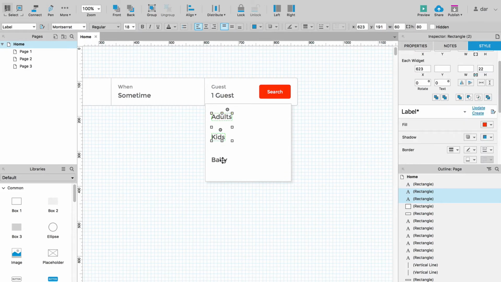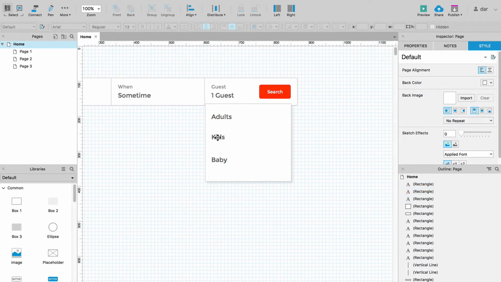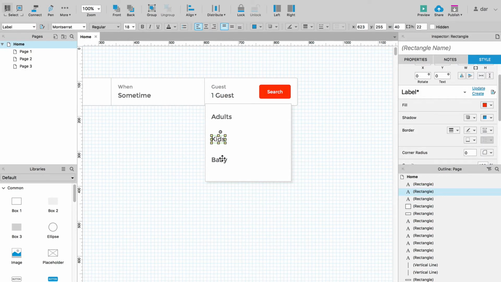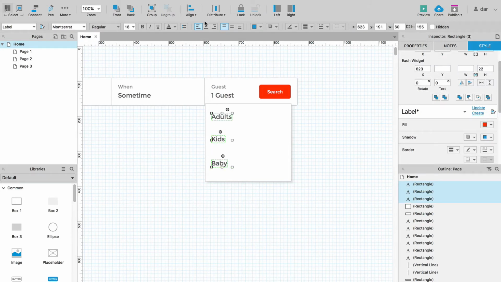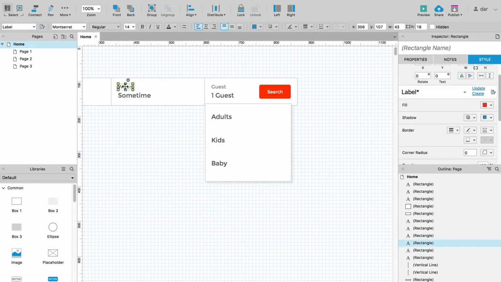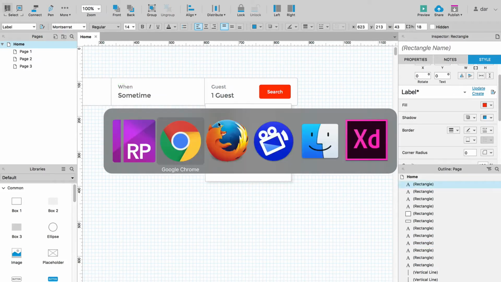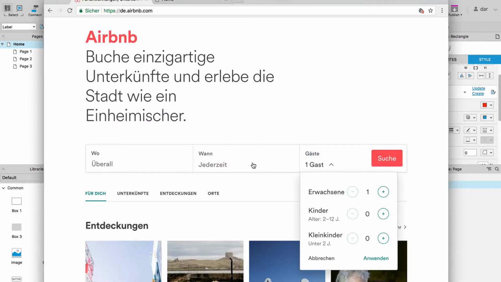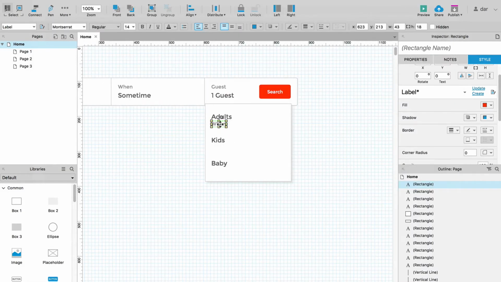All right, so we have these 3 here, and we probably want to distribute this somehow evenly and use this space, and we say vertically. Yeah, it was quite okay. And we copy this over because it has a subtext here. Not at the adults, but the kids and the babies.